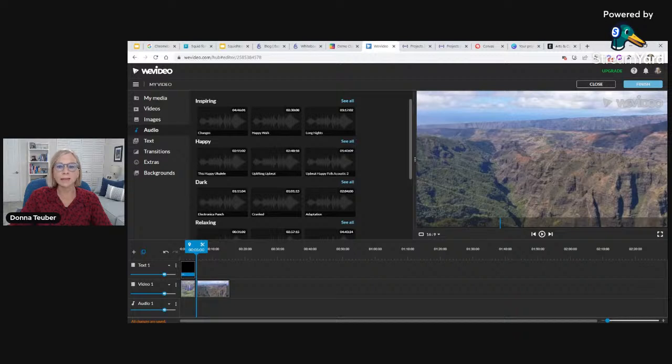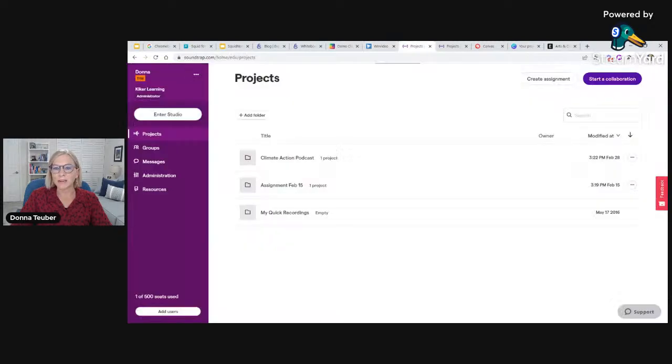There's also an extension so that you could do a screencast. That's also something that's available through WeVideo. And then for this final app for student project creation, I'd love to point out Soundtrap. Soundtrap for Education has a full-featured studio. If your students want to create a podcast, they can go into that studio and record audio tracks. They can add in background music, create their own music.